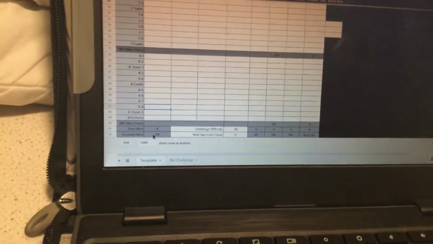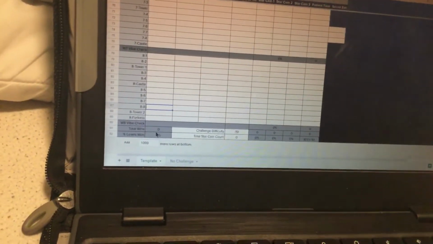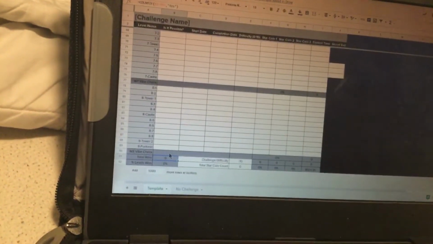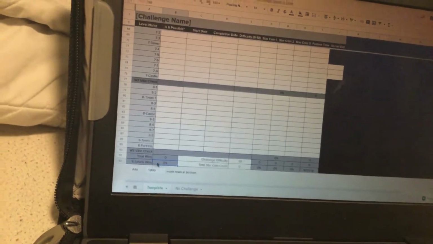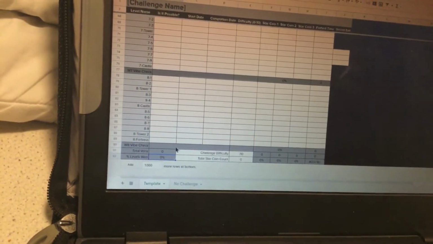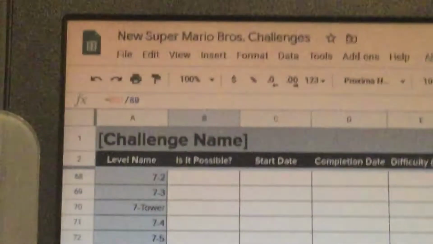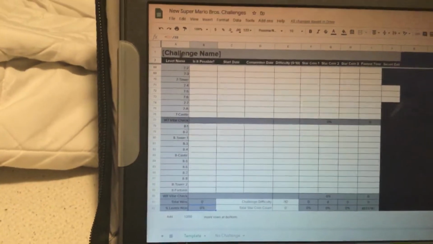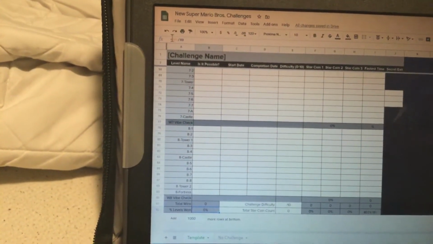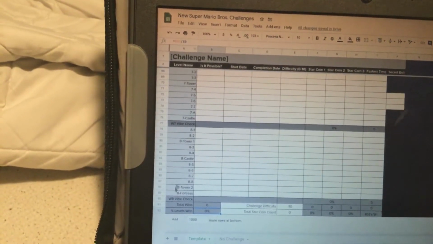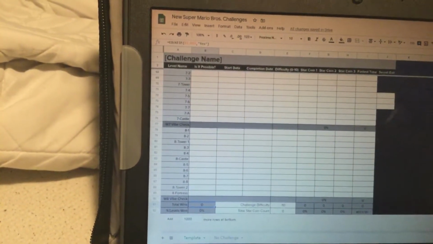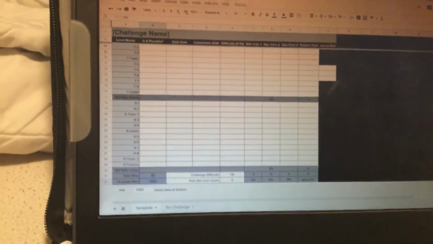Of course, there aren't exactly 100 levels in this game, though, so we'll get to that later. Actually, we'll get to it now. There are 80 levels in the game. So for the percent levels, which shows what percent of the total levels you've won, it's a pretty simple formula. It's just the total wins divided by 80, because there's 80 levels, so however many you have won out of the 80 levels is your percentage. So if this was 80, this would be 100%, because you've completed every single one.